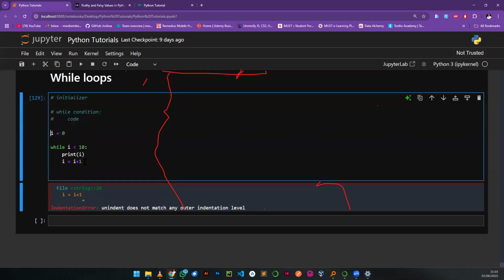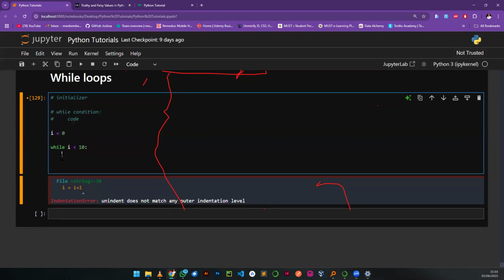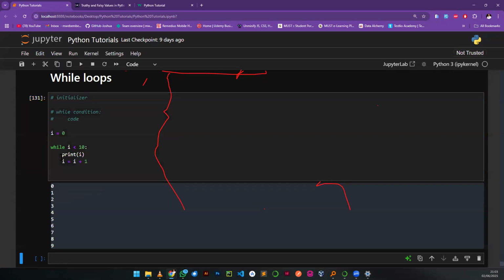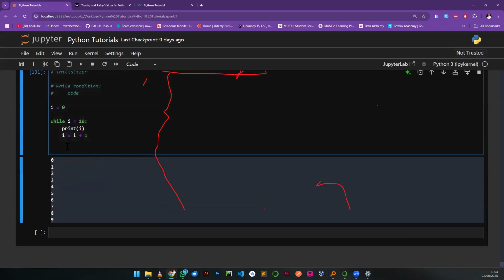So we have while I is less than 10. So we have print I. It's just an indentation error. I copied that code from W3Schools. So I is equal to I plus 1. Okay, so the indentation is corrected, and now we run our code.